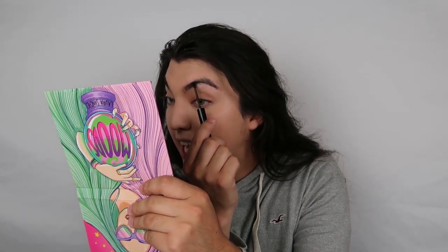Look at the difference. Oh my gosh, wow. It looks a little dark. It looks like I have little Cholita eyebrows right now. But I'm telling you, I probably put too much product. Let me do this. But look at that. It's just bomb. I love this product. I've been using this, I cannot do my makeup routine without it. I have to use it.